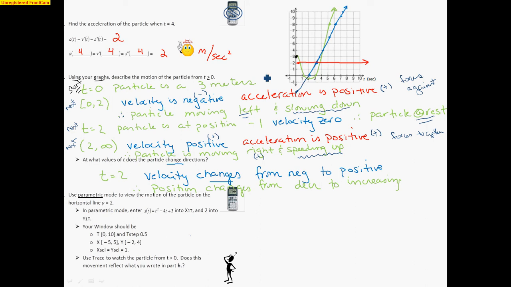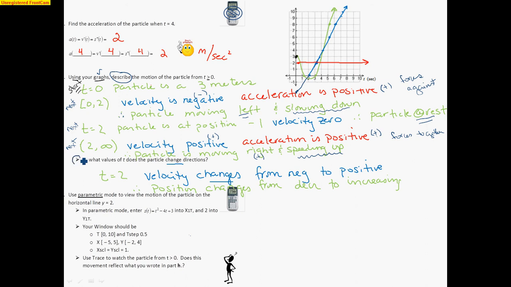This is the kind of conversation that AP wants when they ask you to describe the motion. Now I said using your graphs, and so we had a picture of this. I hope you can see all of this is what's going on, but you're also going to need to do these from equations, have the equations, look at the graph, and then answer those questions.